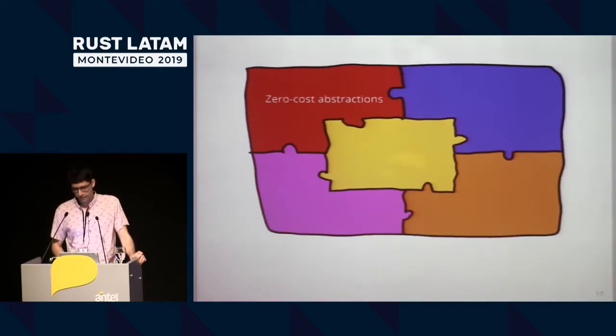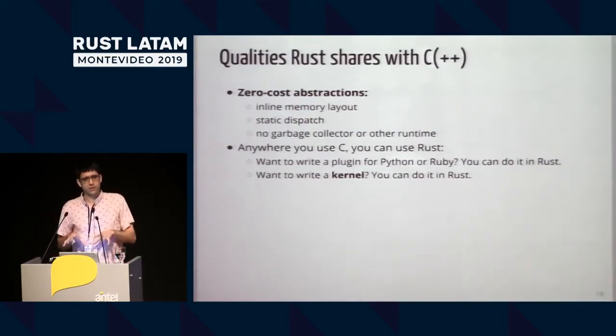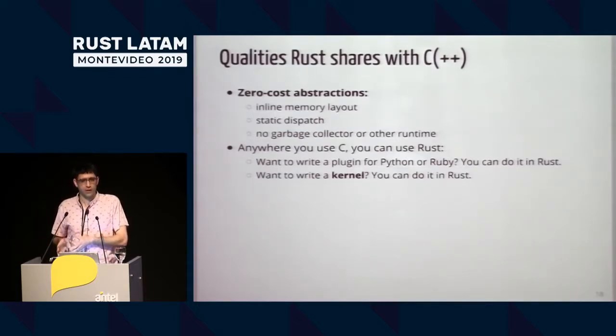That term may not be familiar to you, but the reason I call it that is it comes from C++, right? It's this idea that C++ has a bunch of key aspects of its language design that work together so that when you build classes and new layers, like iterators and hash tables and vectors, they perform as fast as they would have if you'd written the code in a lower level way, directly in C. So if you use libraries, you don't pay a cost for using those libraries. And that's something that's kind of unique to C++.